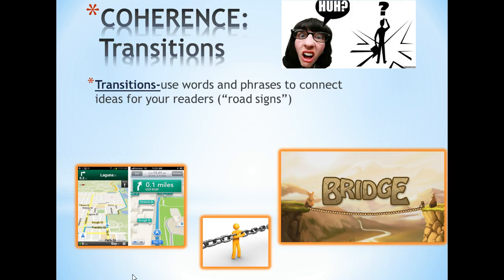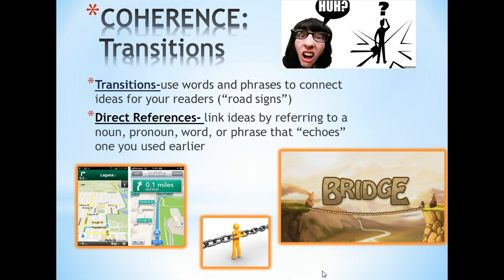So transitions use words and phrases to connect ideas for your readers. You want to think of these words as road signs. If you don't have good transitions, again, you're going to have those gaps in thoughts. It's not going to be coherent for your readers, and you're going to have readers scratching their heads and looking like these unfortunate individuals up here. So try to create bridges for your readers.